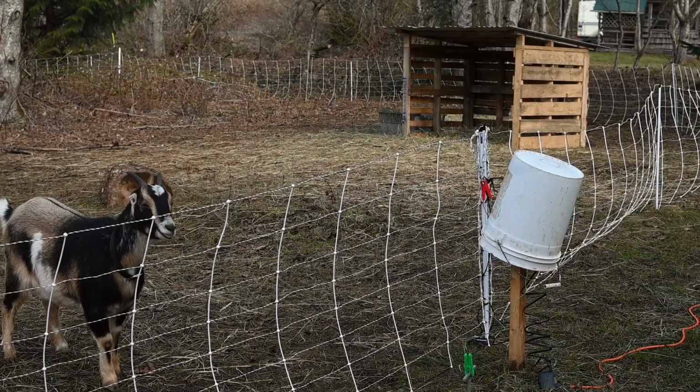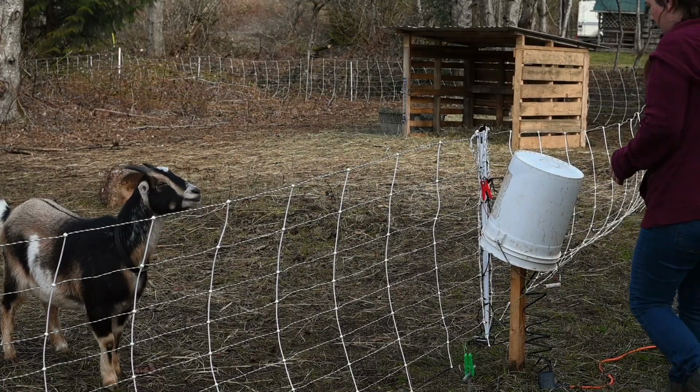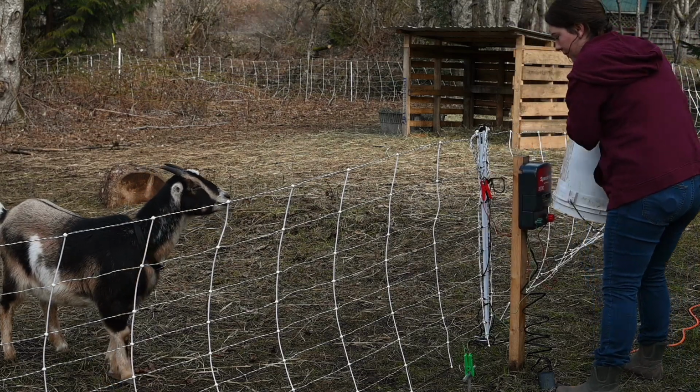There is Sunday, our little mini La Mancha goat, and there's our shelter in the background.